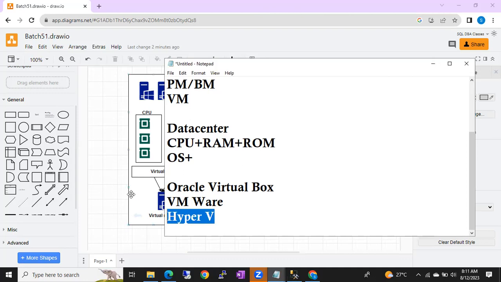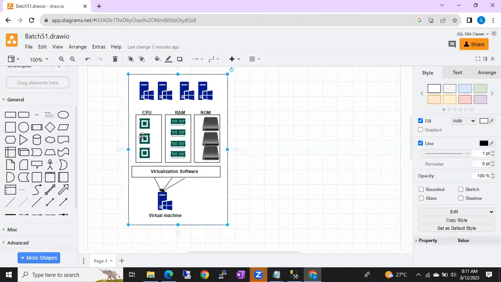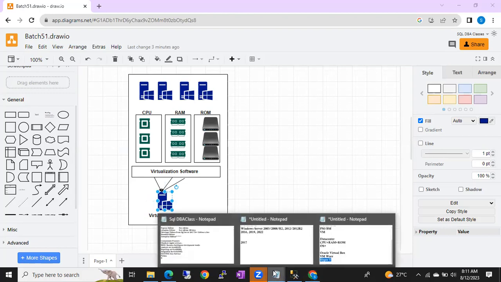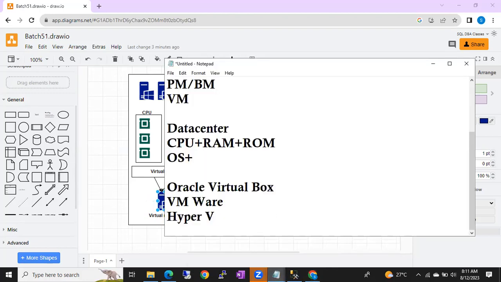What these softwares will do, guys, is very simple. Using existing physical resources, they will help us to create a virtual machine. That's it. Either it's VirtualBox or VMware or Hyper-V. Hyper-V is also not a small software, guys. Your Azure is running on the Hyper-V concept only. Hyper-V is from Microsoft, guys. So Microsoft SQL Server, Microsoft Windows Server, Microsoft Hyper-V. The whole Azure is running with Microsoft Hyper-V technology.